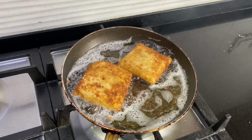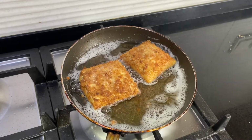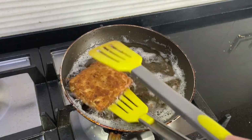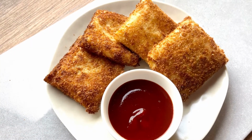Continue with the rest of the box patties until they're nice and golden brown on both sides. Serve them immediately with your favorite sauces. I usually make these for the kids on a regular basis. They absolutely love them. It's a great change to the normal snacks that they'll eat.